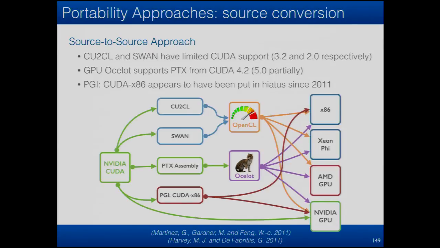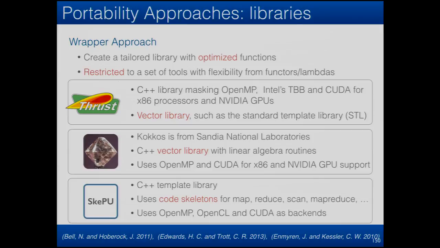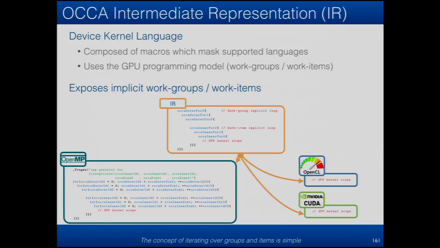We're not the only people to do source-to-source translation. This actually happens in various different packages, but they've all either stopped being maintained or are several versions behind the current CUDA. There are several libraries. These are great. We can interact with the libraries. We can exchange raw pointers from CUDA and so on, but we're a little bit lower level than this sort of library-based approach.